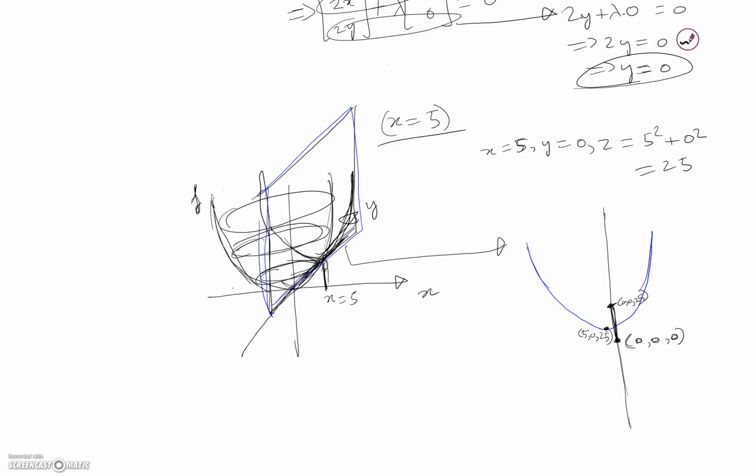And if we draw a plane from this point perpendicular to the z-axis or parallel to the xy plane, it will end up intersecting this parabola. It will end up being tangential to the parabola at this point. Now let's go further up the z-axis at a point higher than z equal to 25, and x and y are still 0 because it's the z-axis. And let's draw another plane parallel to the xy plane, which is going to intersect the parabola at these 2 points.